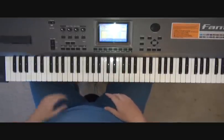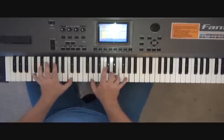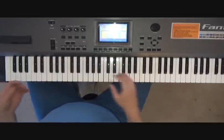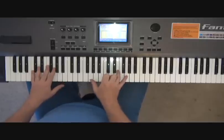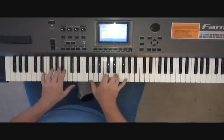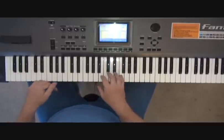And one of the ways that you can emphasize it is to stop the eighth notes for a second. You know, bum, bum, bum, bum. That's one way to do it. Or you can just keep playing the eighth notes all the way through and just make sure that you attack a little harder when you get to those sections. Bum, ba bum bum, ba bum bum, ba dum bum bum. And I'll teach you that part in a second.